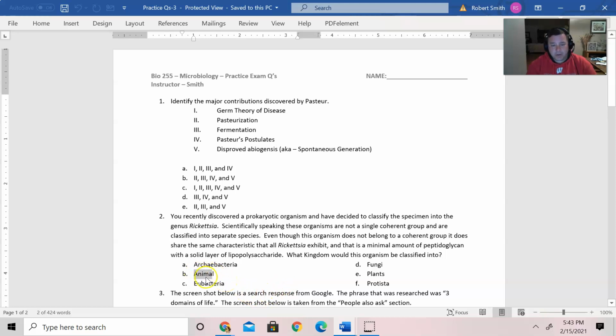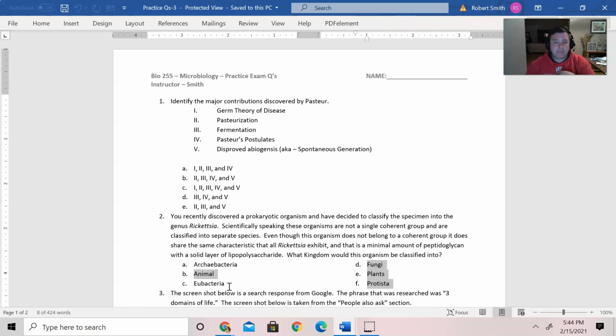So again, you could cross out the animal kingdom. You could also cross out Protista, plants, and you could also cut out the fungi. So notice there how I have them highlighted because I'm crossing them out. So now I'm down to 2 choices because these are the only 2 prokaryotic kingdoms. And then the next thing is, again, this important idea that they do have peptidoglycan. If you do have peptidoglycan, that's going to be the eubacteria, the true bacterial kingdom. So that's going to be number 2, or I should say letter C. Question is number 2. My mistake there.